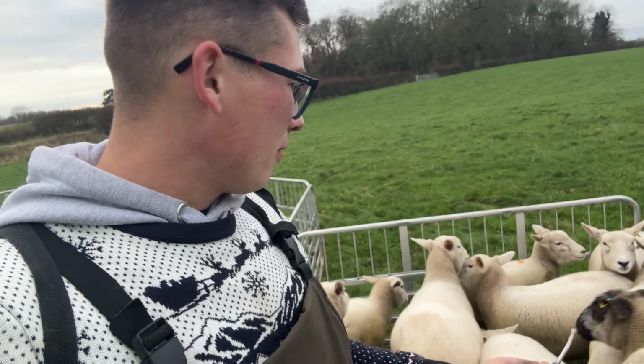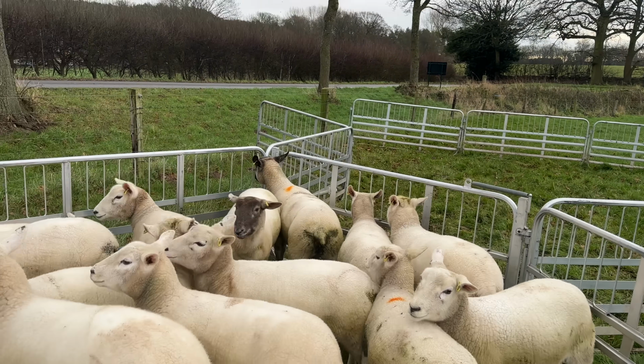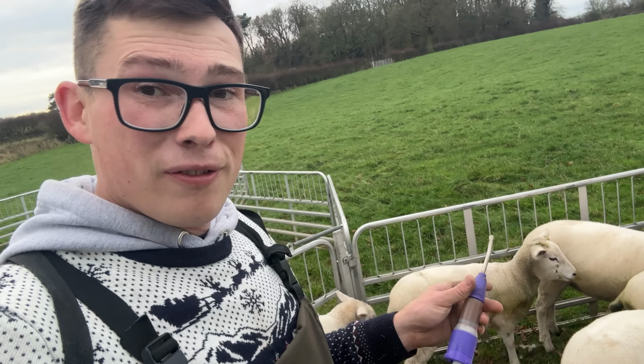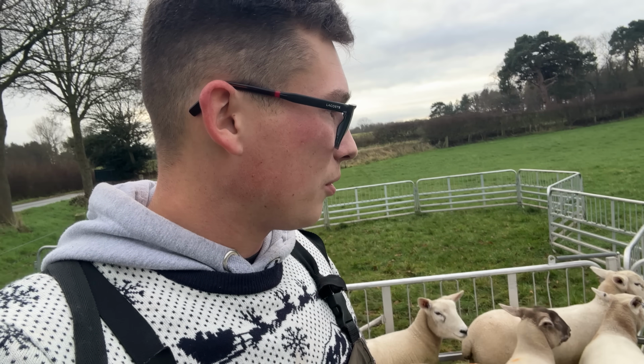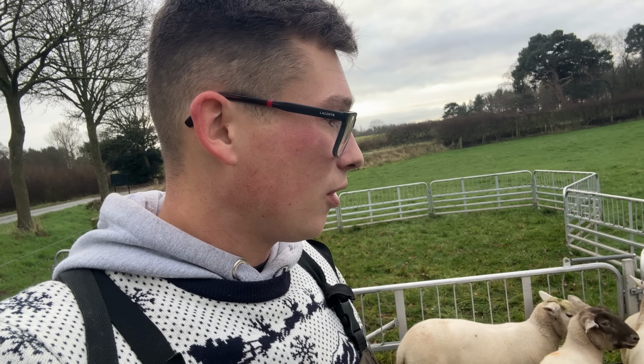Also, really like this Suffolk cross. Picked her out, absolute belting ewe lamb. I love that. We are thinking about in the future possibly breeding some Suffolk cross queens to sell as ewe lambs a bit more. Just another idea as we increase the numbers, something a bit different, and some people want different kinds of sheep, so possibly going down the performance recorded Suffolk on performance recorded cleans and try and breed some really nice maternal Suffolk crosses. Might be a direction we go in the future.